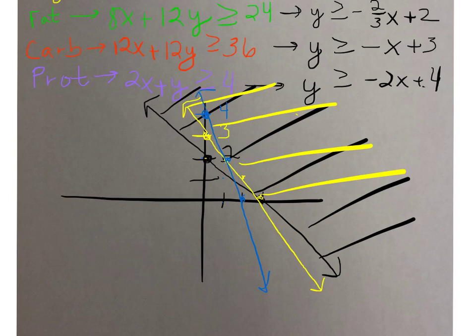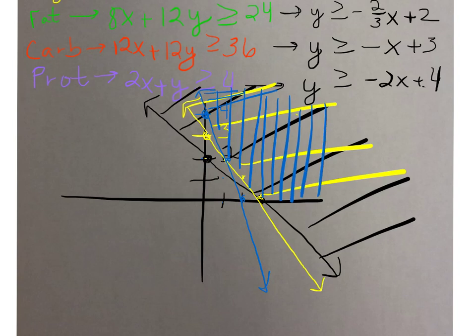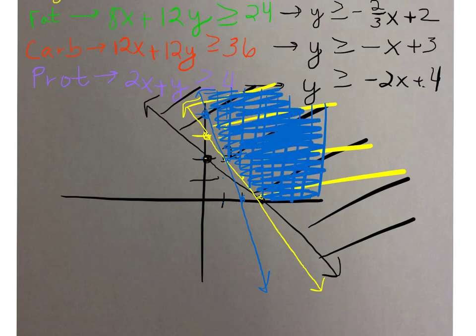Okay, now if I go above the blue, or to the right of it if you want to think about it like that, but then only where yellow and black overlap, and also stay in the first quadrant. All right, here's my mess. Hopefully, like I said, you guys are staying as neat as humanly possible with this crazy mess here. All right, so here's what I've got now.